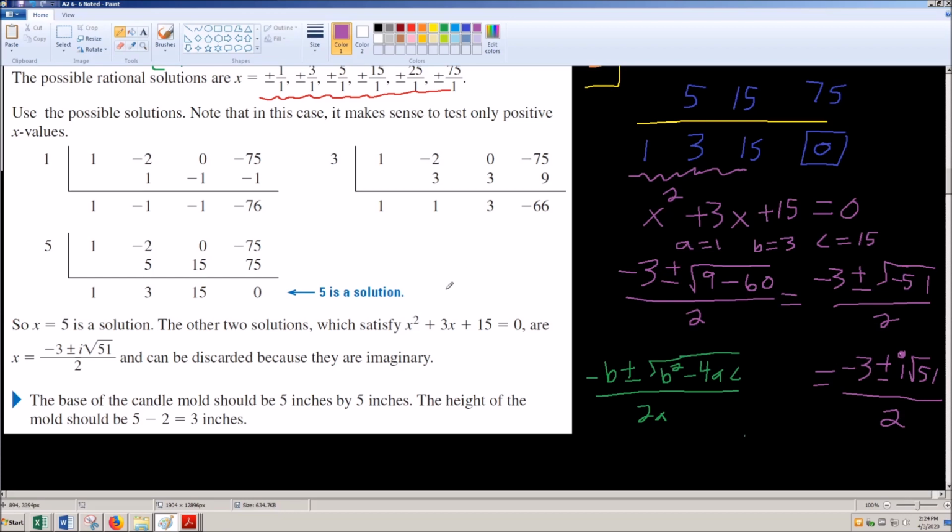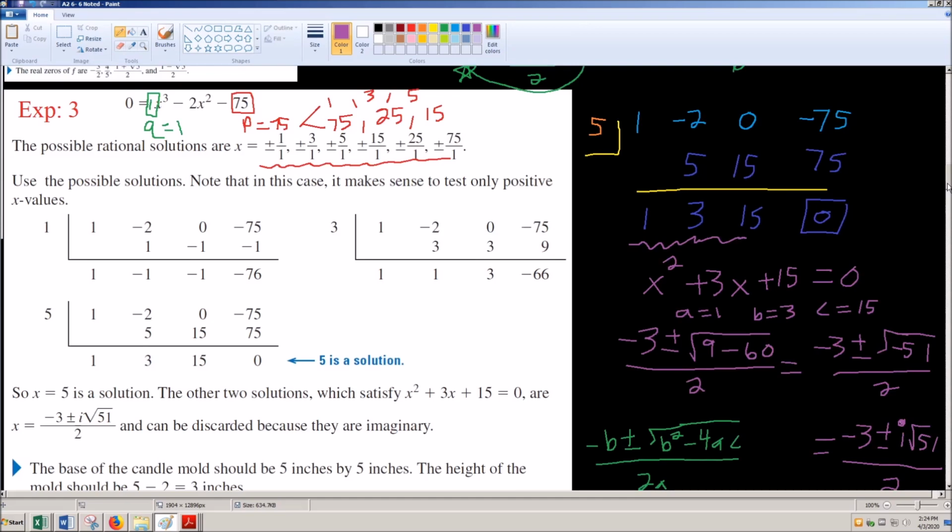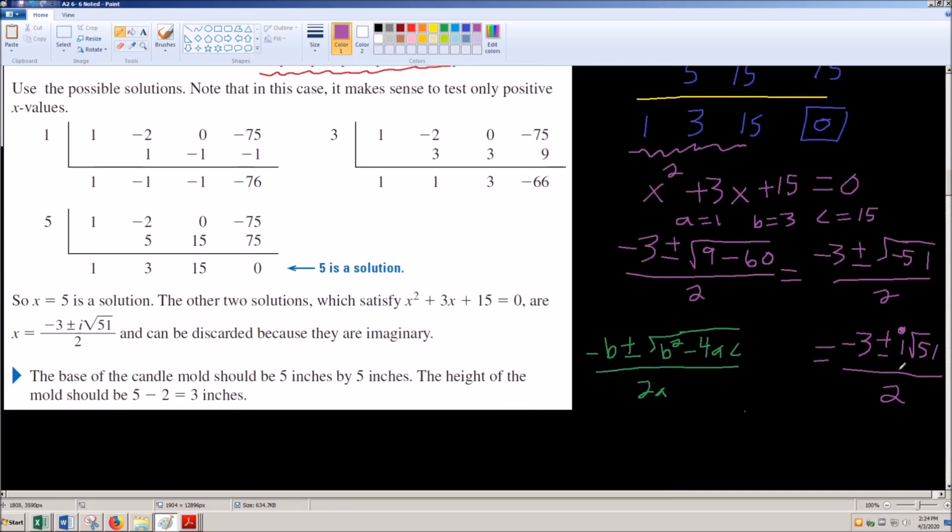So this problem ends up being from this pyramid, and we're trying to create a pyramid, so I kind of just skipped to the equation here. But if you have something which you're actually plugging in, then obviously we only are able to use real answers. So here our only real answer is the 5. So in terms of possible rational solutions, we just get 5. For irrational imaginary stuff, we get the negative 3 plus or minus i root 51 over 2.